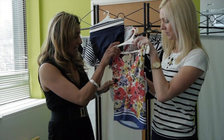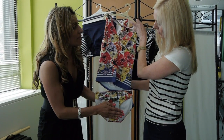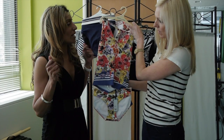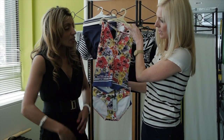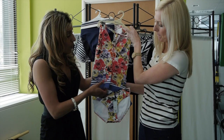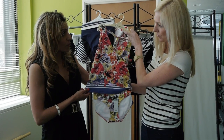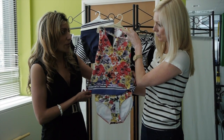Finally, we're looking at the apple shape. If you are an apple, this is a tankini again. It's still a tankini, but it's for someone who's an apple shape. So your assets will probably be your skinny arms or your skinny legs. You tend to put weight on around the waist if you are an apple shape. So wearing a tankini goes against the rule of wearing a tankini for a long torso. It's the opposite. You do not show a gap.